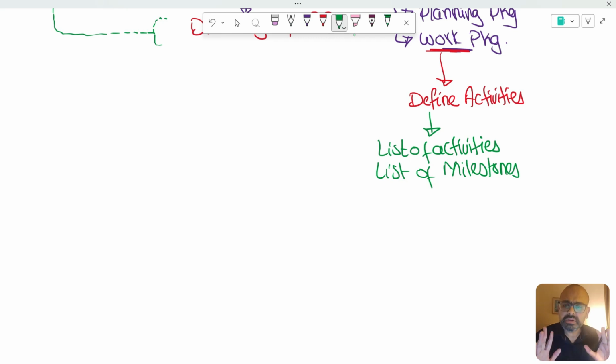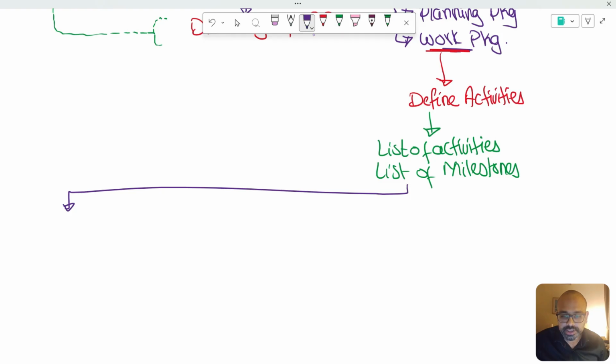Right? You have some milestones at the start of the project when project charter is being developed, but at the same time, at this point especially, you describe more or identify more milestones that might help you to control your project for senior reporting, right? So you can do that. We have define activities. We have now the list of activities. Now this list of activities is going in 3 dimensions. The list of activities is going over here, and it is going over here and going over here.